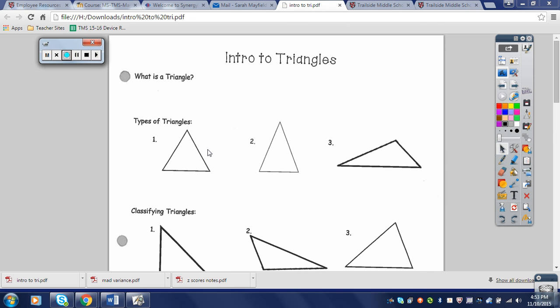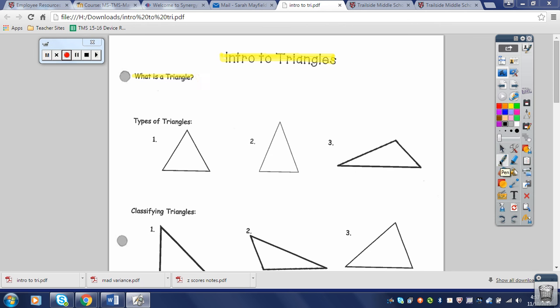Right, we are entering into our triangles unit. So I wanted to give you a brief introduction to triangles. I want everybody to go ahead, just like we were in class, and highlight your title. You'll need some form of color because these will be going in your notes. Okay? First question, what is a triangle?